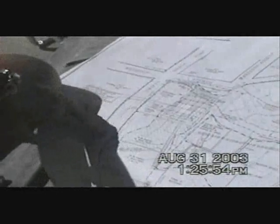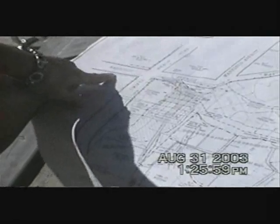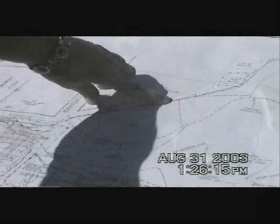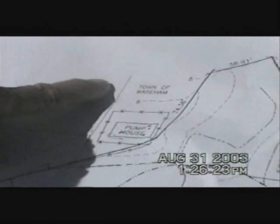We have to the west Swift Beach Road. We own to the middle of the road. As far as I know, it's a private street. Wankinko Avenue borders the land to the north. And then there's another private road, a no-name road. We call it The Way. And then a little bit of private land owned by Mr. Boucher. And then we have the town pump house, which affords us the opportunity to have town sewer.